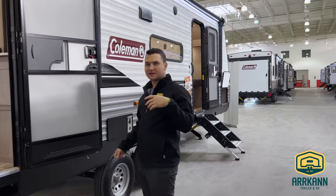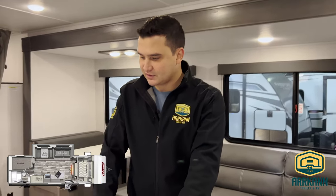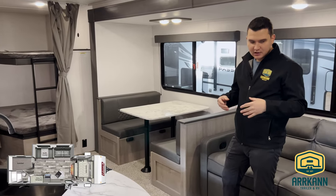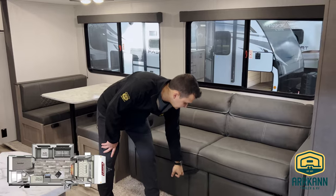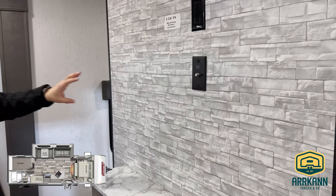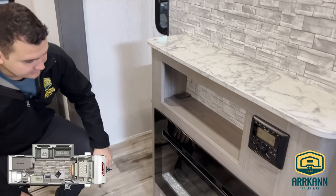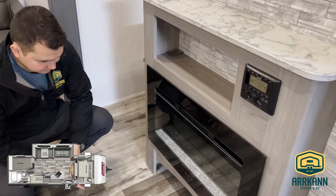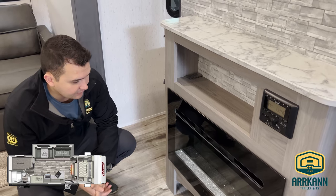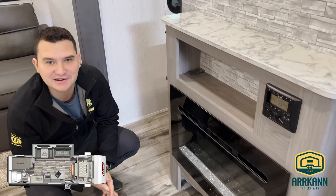Let's dive in here. This one's got brilliant seamless top countertops, offering a very open design concept in the Coleman Lantern. We have our pullout sofa, which pulls out just like that. We have our mount and bracket location, so this can be for a TV setup if you want, or you can even drill on shelves if you like. This one also has the 5000 BTU heater inside over the 262 — that's another upgrade. It's very nice and very quiet, and it also changes different colors so you can really funk it up in here if you want.